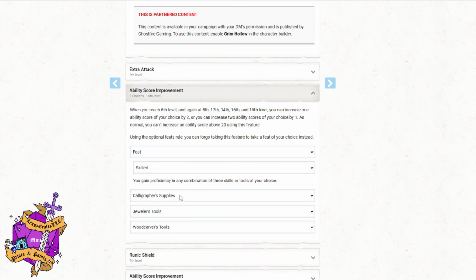Now, because scrolls are a written object and are an object that use tools, you get advantage on making them if you've already got one or you've already made one, as per the Kenku skill. So if you have a scroll, you can just keep copying it and copying it and copying it.